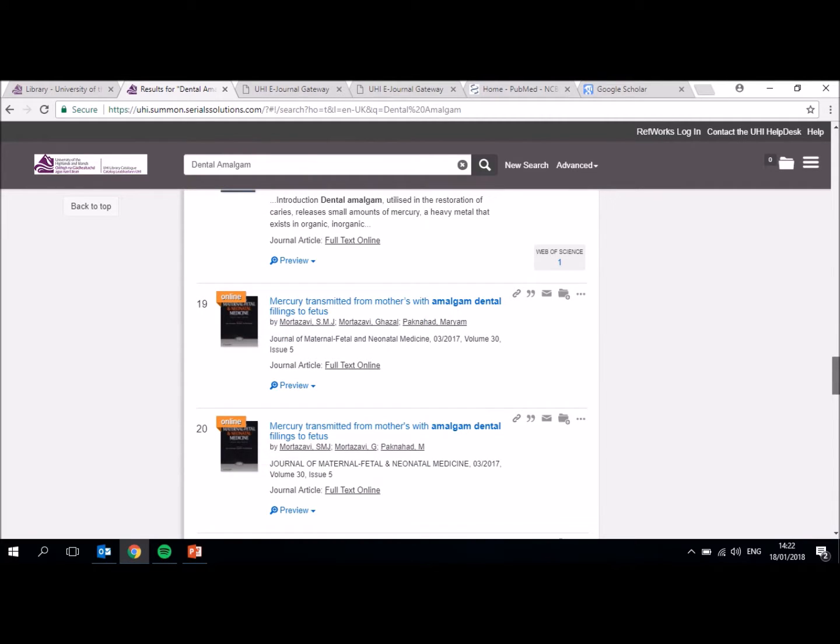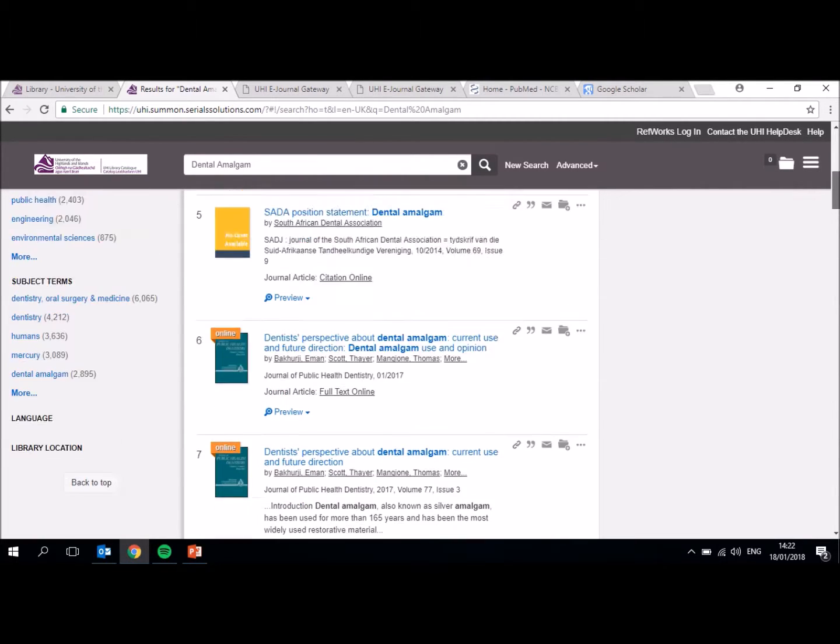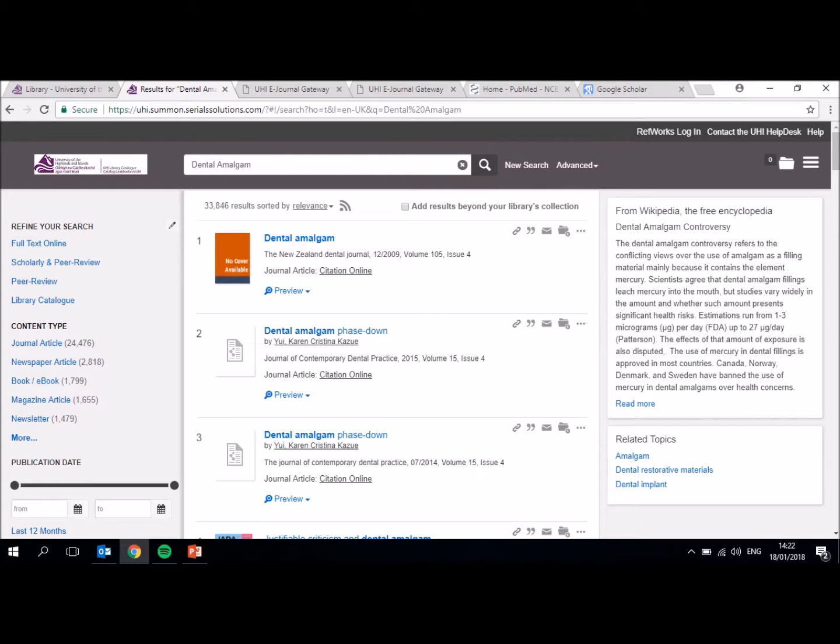Now, if that's too wide for you and you think, actually, I'm a bit overwhelmed by that, there's a few things you can do to refine it. So if you look at these options down the left-hand side of the screen here, you will see that there's refinement options. So thinking about content type first, this is what I mean. Now, the majority of the results I've got for this are journal articles, and that's usually commonplace because there are more individual journal articles than there are textbooks.